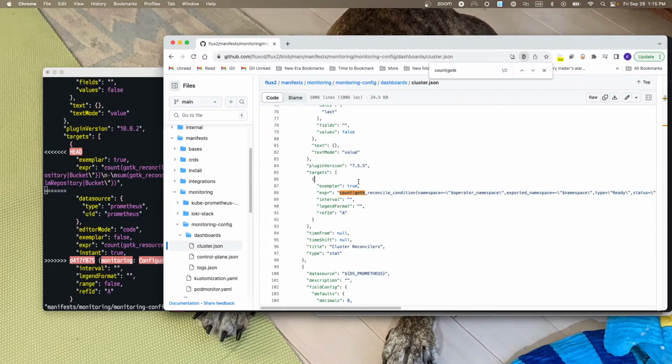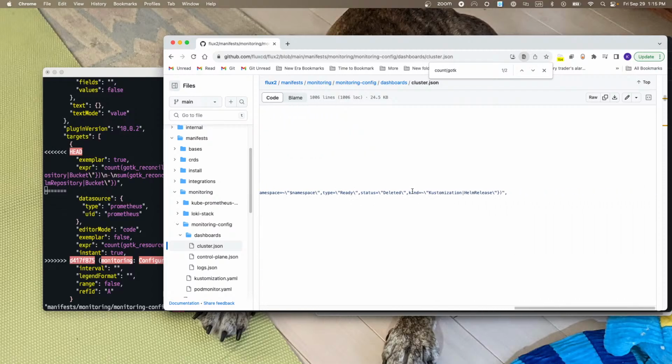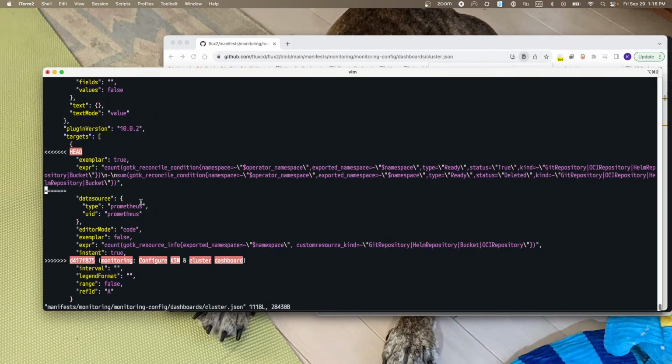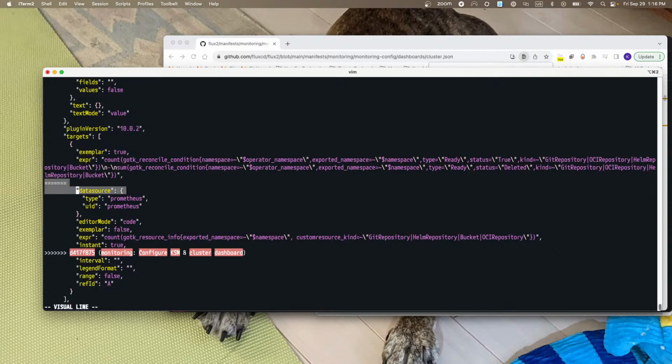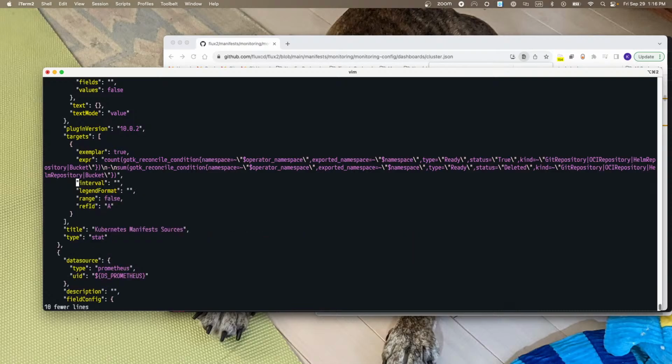Targets. Ready, deleted. All right, so I guess we don't want this old metric, GOTK resource info, which was emitted by the controller. We want this new metric, GOTK reconcile condition, which is based on the kube-state-metrics.